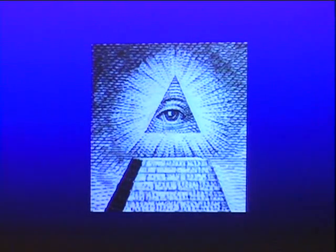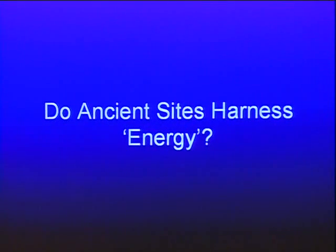Well, what we have now is evidence that somebody out there who's responsible for building this seal into the dollar knew that these pyramids harness some sort of energy field. Because what you're seeing is clearly an energetic, non-physical structure going down onto the top of the pyramid here. This grants the next question. I talked about the time field.